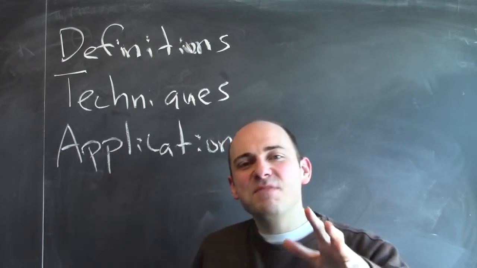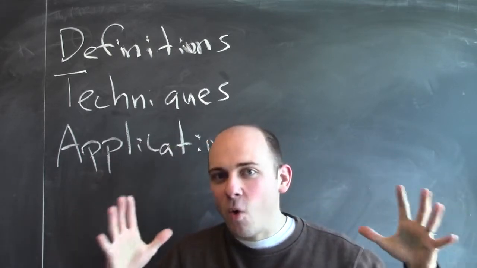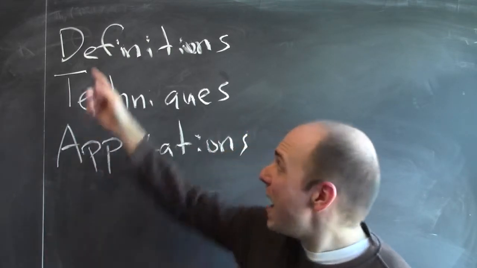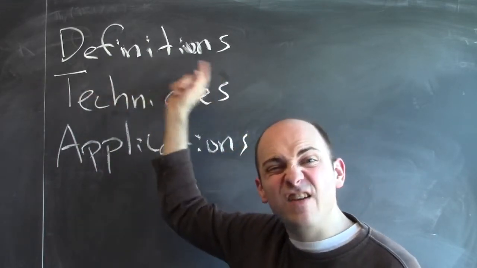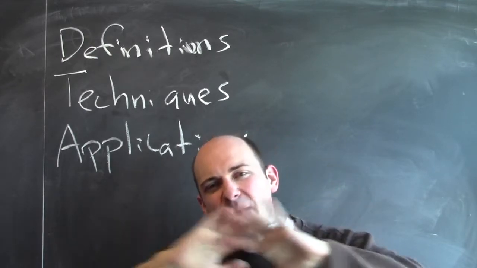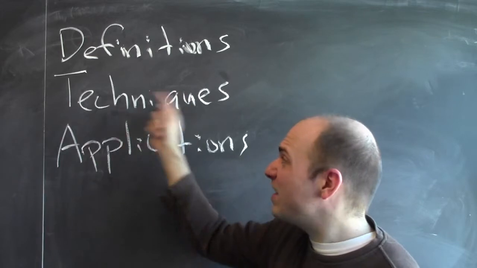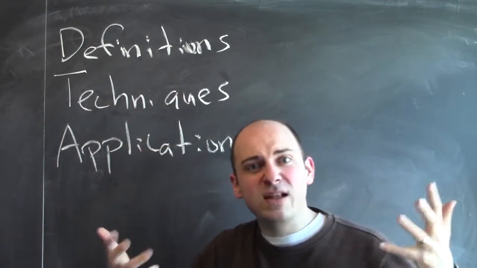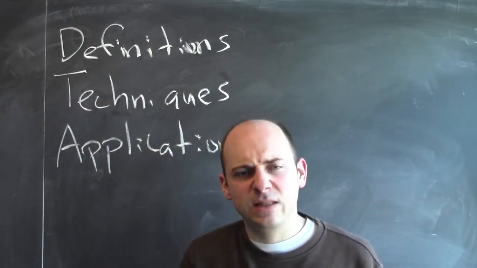Now, in light of this, I also wanted to say a little bit about how the course as a whole has been organized. Remember, way back at the beginning of the course, we gave the definition of limit in terms of epsilons and deltas. But very quickly, we abandoned those epsilons and deltas, and we gave you a bunch of techniques for evaluating limits. Things like the limit of a sum is the sum of the limits if the limits exist.